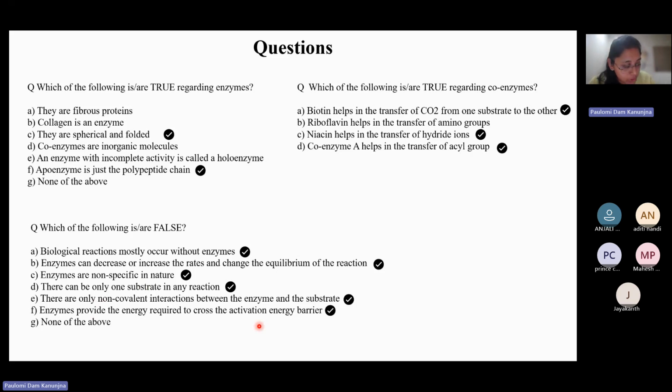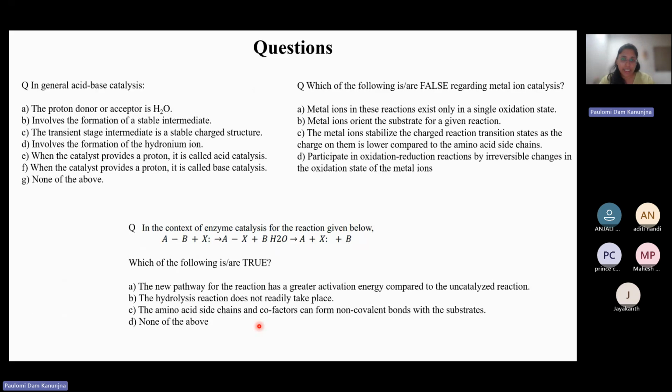Okay, let's do this. These are different types of catalysis. I haven't focused on the different types, but if we discuss these questions, the type of catalysis should also become clear. So the first one is general acid-base catalysis. Second one is metal ion catalysis. And the third one is a type of enzyme catalysis, which if you read, then you will know which kind of catalysis it is talking about. So let me know which ones are correct for each of them. And if you have any doubt, please put it in the chat box. I am on the screen where I can see the chat box.